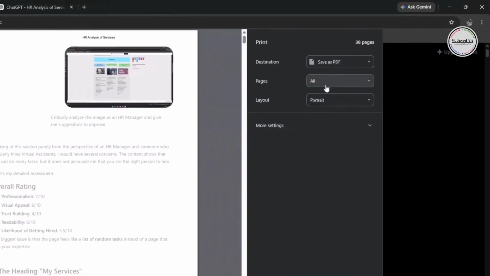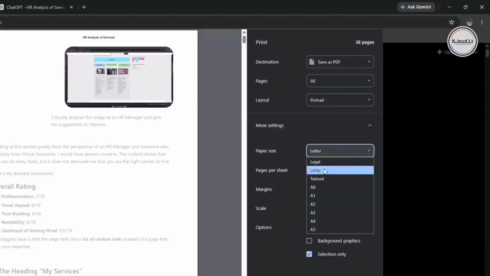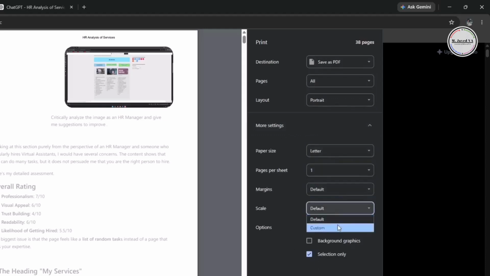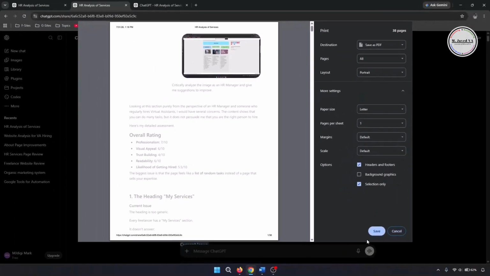Then select the remaining options according to your needs. And then click on Save.